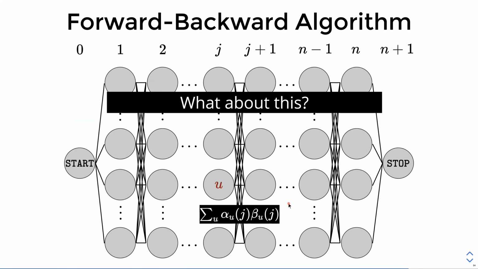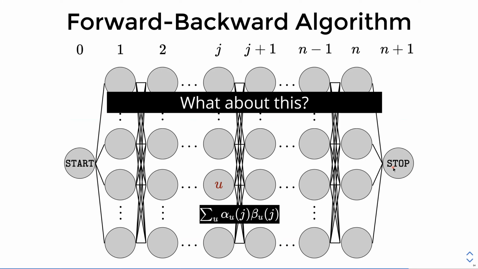Right. Now, if I add a summation in front, what do I get? Now I'm actually taking the summation over u. That means it's actually considering all the nodes here. If you add a summation here in front, the semantics of this is going to be the sum of the scores of all the possible paths connecting start and stop.